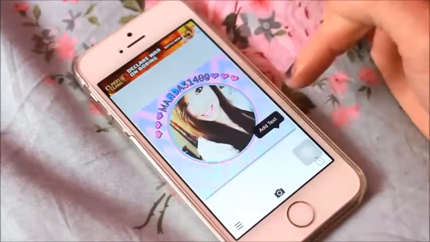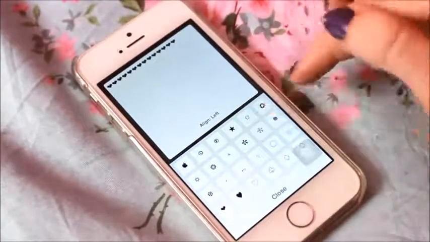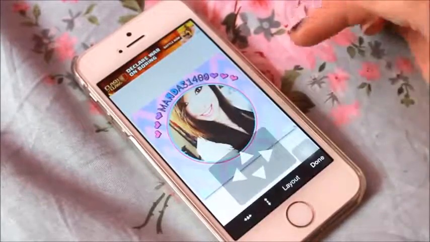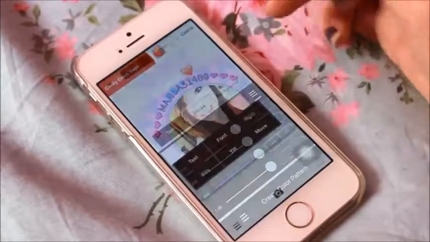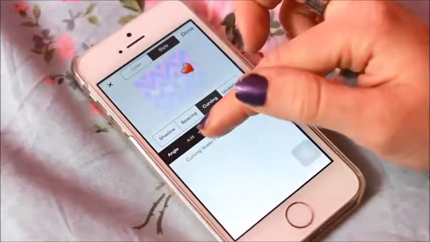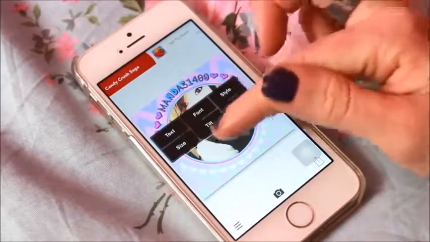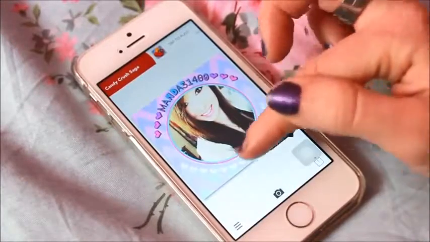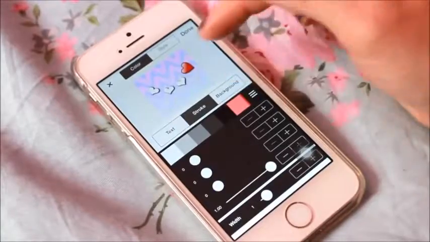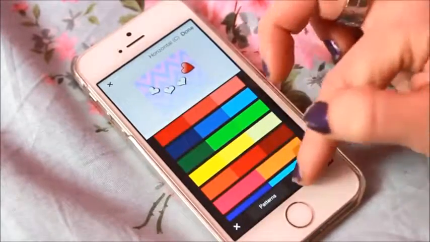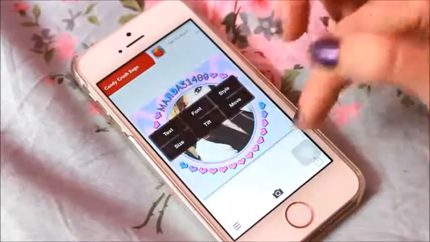So now for the bottom, I'm just going to add more text, and this time I'm just going to add tons of these hearts, and then I'm going to click done. I'm going to hit move and center it, and now I'm doing the same thing with these little hearts down here. Just style, and then I'm going to curve these the opposite way, and then you can set it to where you want it, and move, center it up a little bit, and then style, and I'll just do the exact same one I did before, and hit my patterns, go down here, and it'll be something like that.